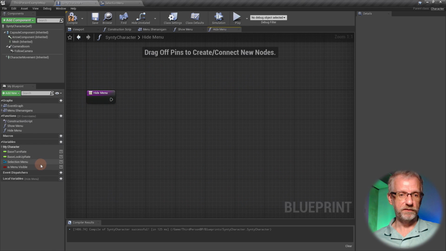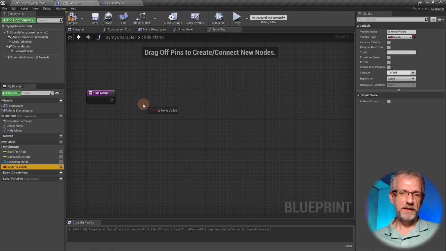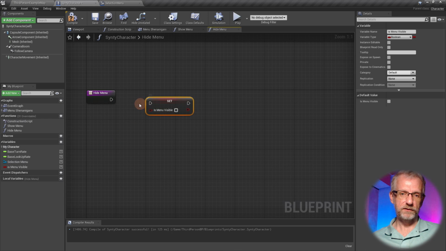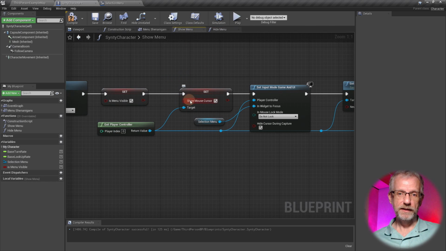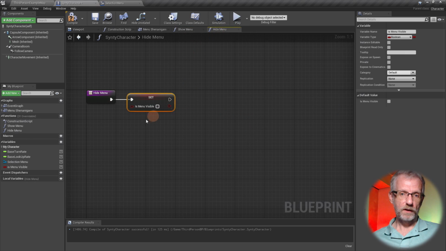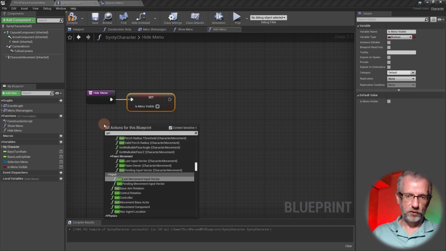So hide menu, first thing first, set is menu visible. Let's go set that to, no, it isn't anymore. There, reset. Then next step on the agenda, hide the mouse cursor. Doing this with get player controller again.